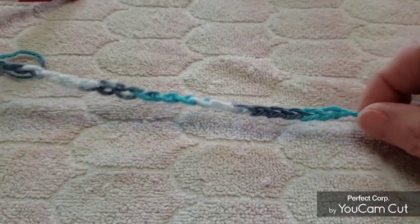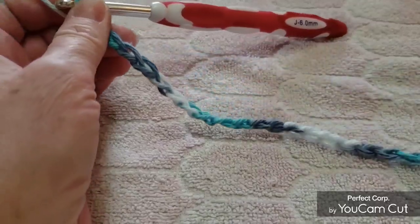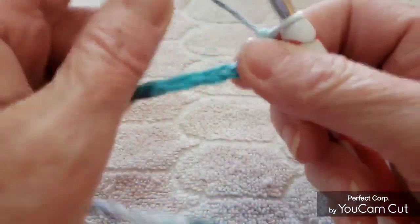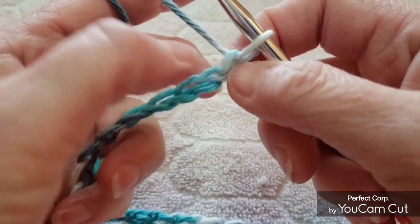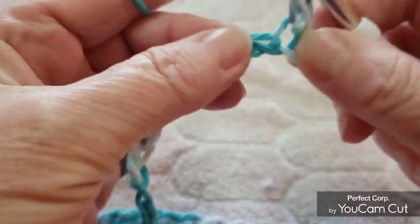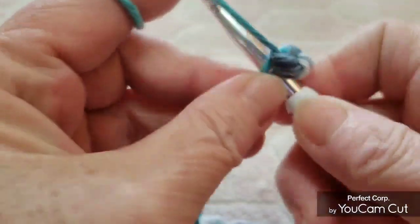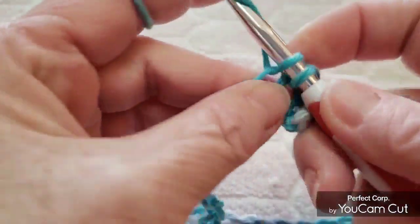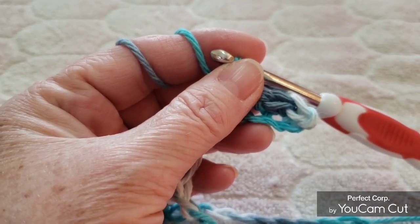Okay, you're going to make a chain of a multiple of 3 plus 2. So what I've done here is I've chained 30 plus 2. Now the first row is going to be single crochet all the way across. So second chain from the hook, put your first single crochet, then a single crochet in every chain till you get to the end of your chain. I'll meet you at the end of the row of single crochets.